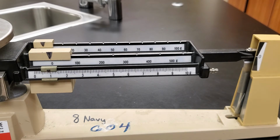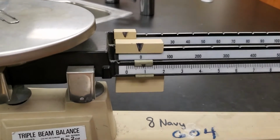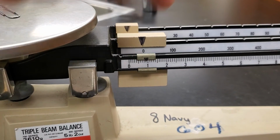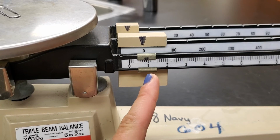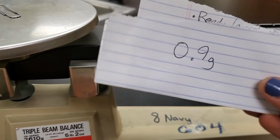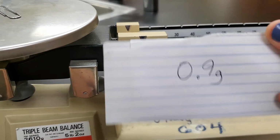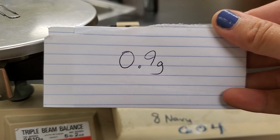So that paper clip, let's move the camera a little bit here. That paper clip is 0 hundreds, 0 tens, and it barely made it to a 1. I'm going to say that's not even 1. That's going to be 0.9 grams. 0.9 grams. So that is going to be our measurement. Sorry, I got some notes up there. 0.9 grams is going to be the mass of our paper clip.